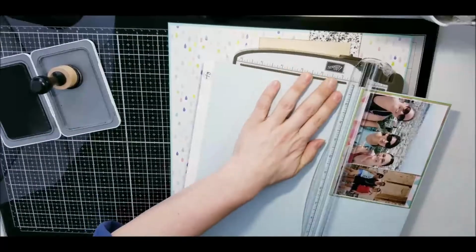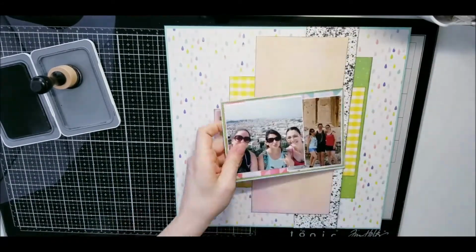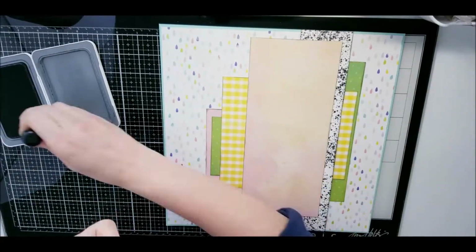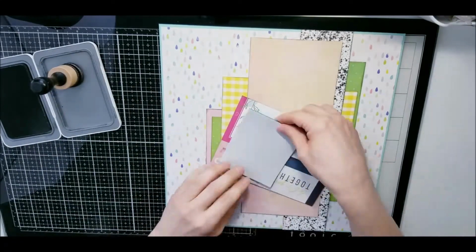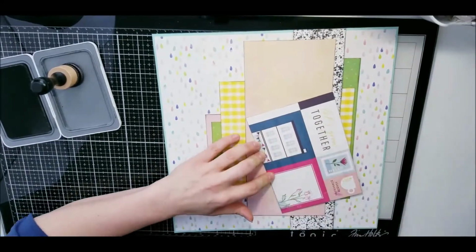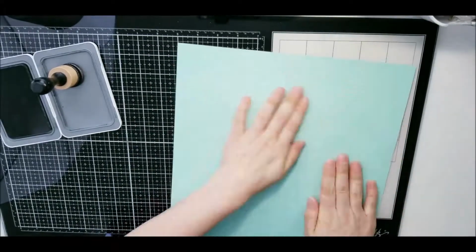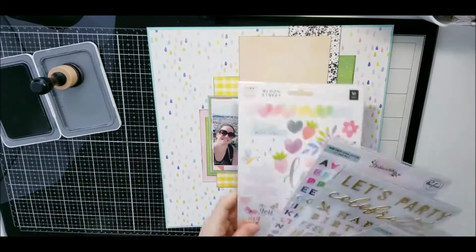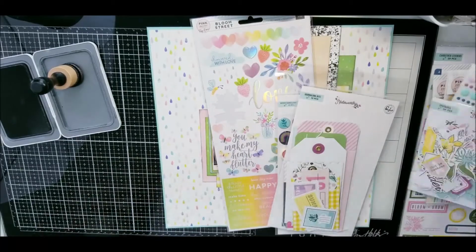Outside of March Madness and doing Scrapmadness like I am now, I upload two to three times a week. I do have design teams. I do traveler's notebooks. 12 by 12s and traveler's notebooks are my two major go-tos. Very seldom do I do any other size layouts. Every once in a while you may see me do an 8.5 by 11, but that's very slim pickings there.